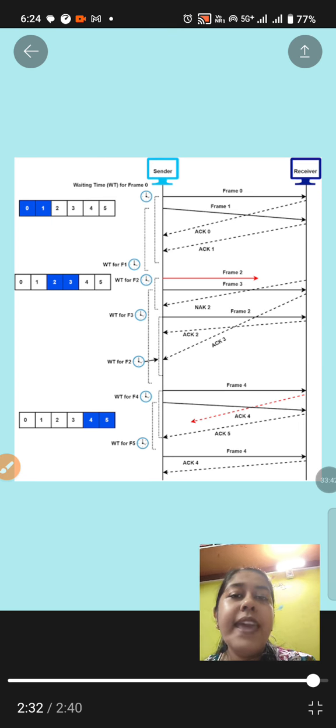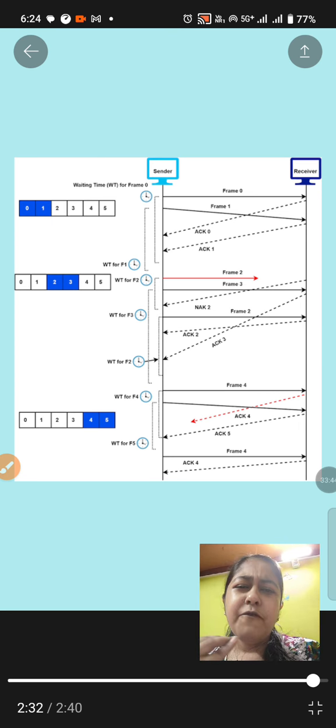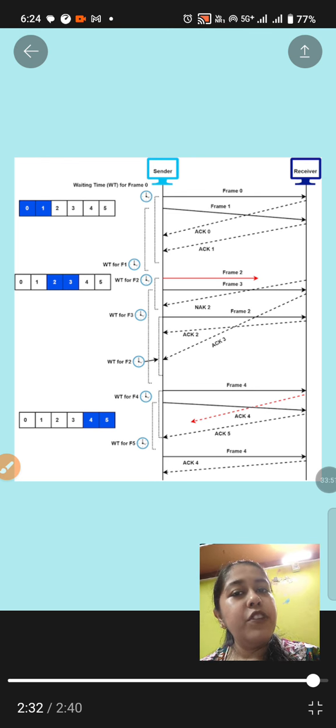but it is more advantageous than the other protocols. Here the chances of error are very low, since if I do not receive a particular frame, I send a negative acknowledgement. If I get the frame, I send the acknowledgement, and if that is not received, the frame is retransmitted.